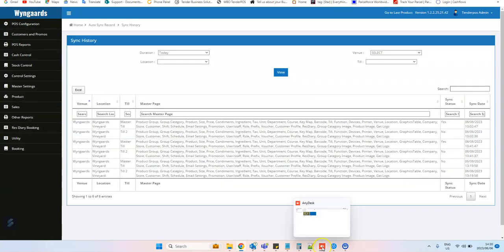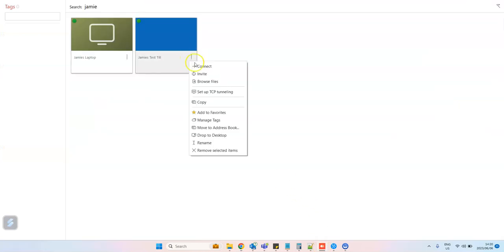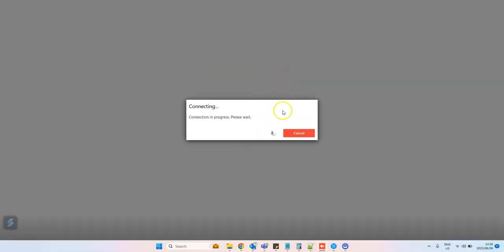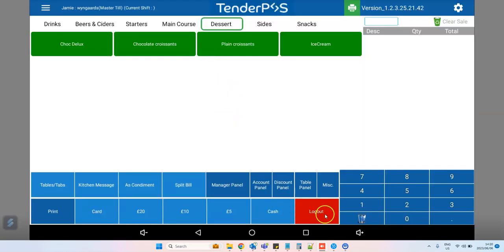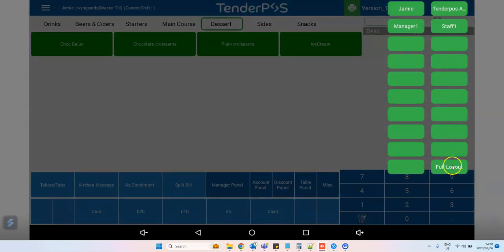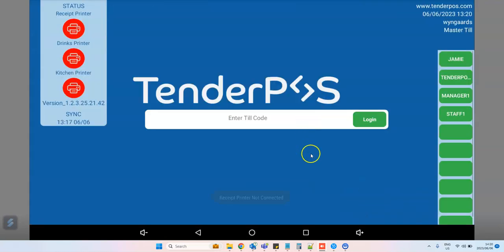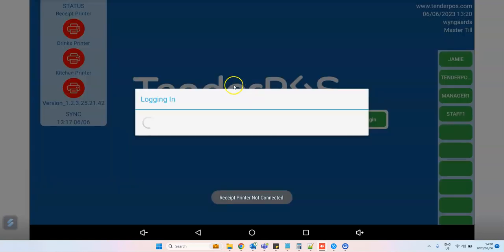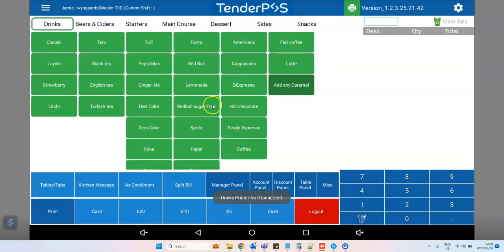So what we'll do is head over to our till just so that we can see what that looks like when selling products. Let's just log out and log back in.